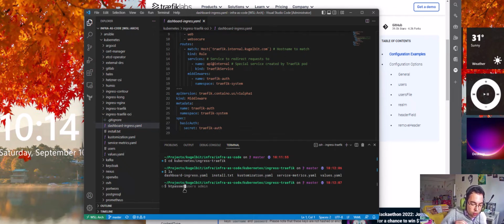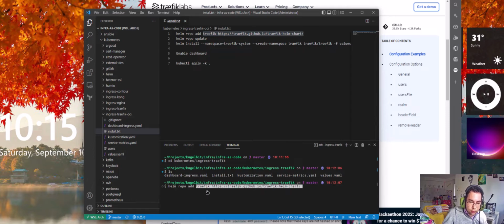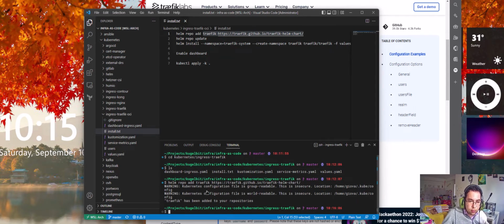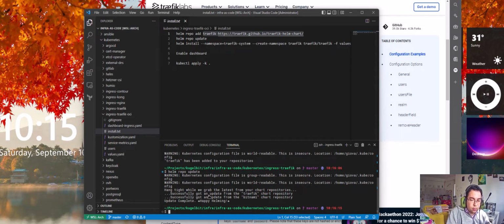So let's install Helm using these commands. Now let's install.